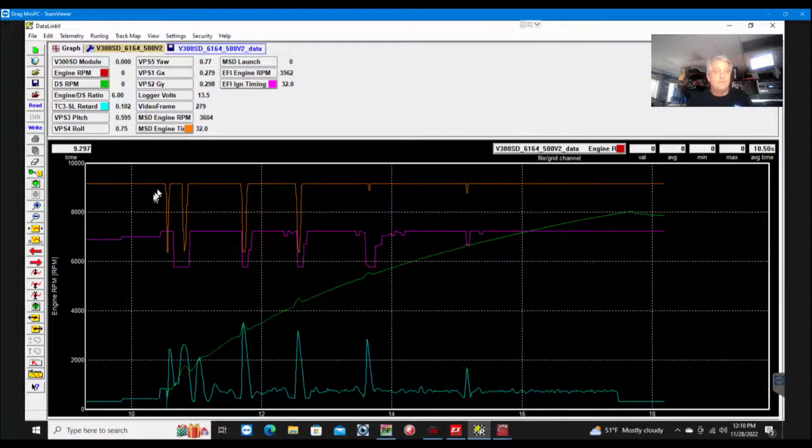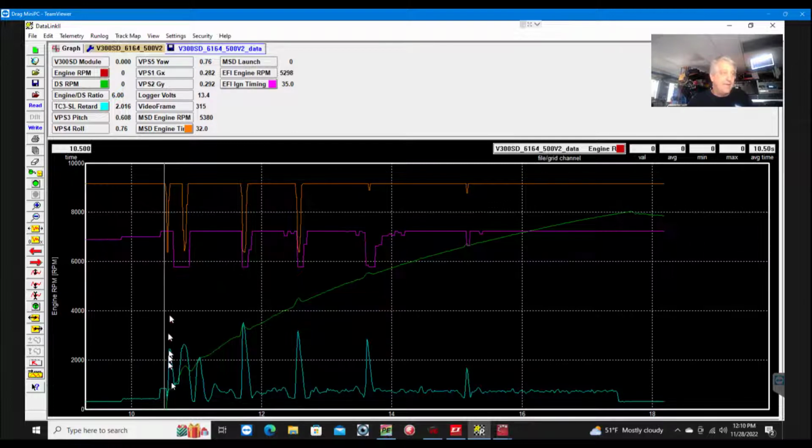But go back to the race pack real quick. You can see the ARC module is fairly simplistic in its corrections. It sees something over the line, it pulls timing, okay? It cannot add timing. It can eventually get into a rev limiter. I've got the Fuel Tech set up with a little bit of add. Here it was at the starting line. I guess this is two-step, let go of the button right about here.